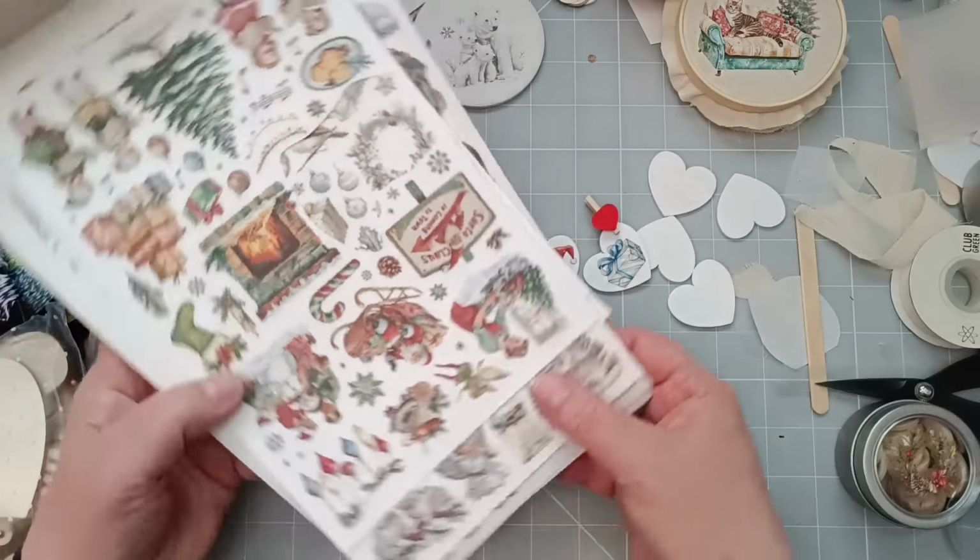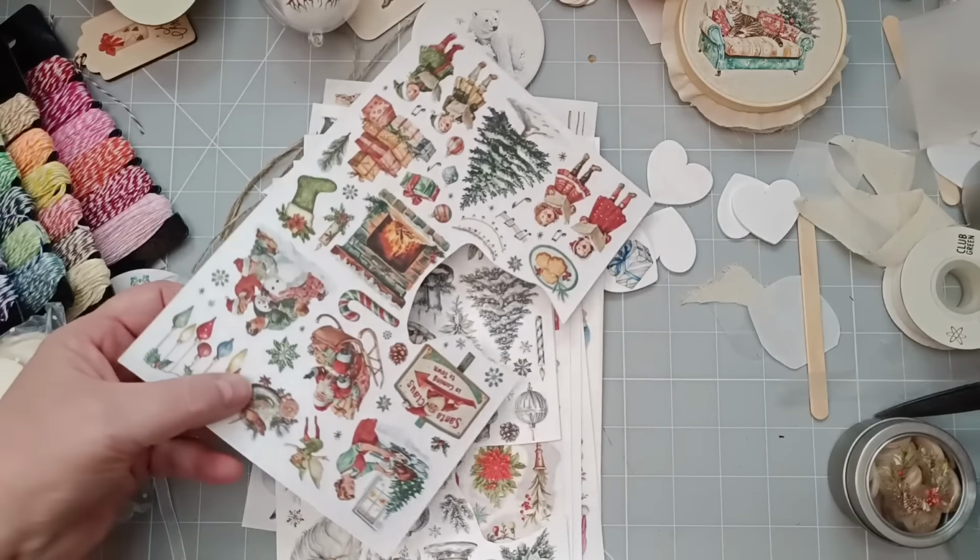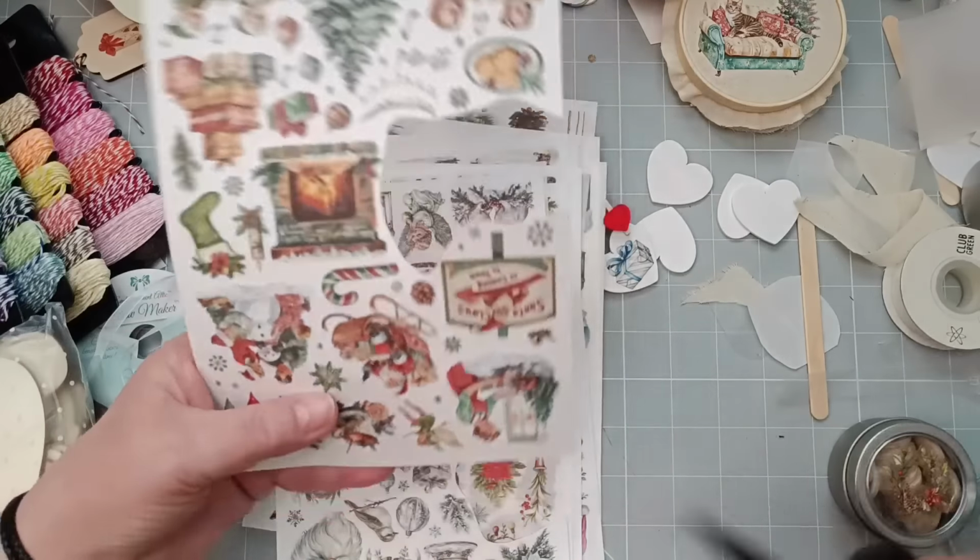Ooh, what about the little fairy? Yep, that fairy's going to fit. That's brilliant. And I know who I'm going to send this to. I've got a friend who absolutely loves fairies. Let's try you, Little Miss Fairy. Do you know, I think even after I've decorated my huge wooden advent calendar, I'm still going to have lots of these left for next year. There's no excuse not to make cards this year, is there?